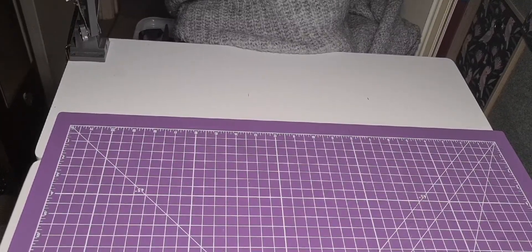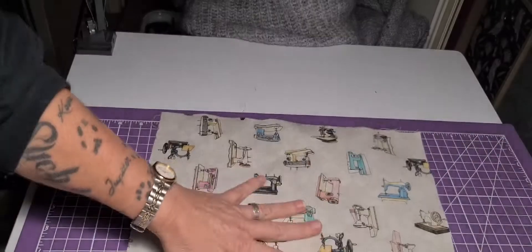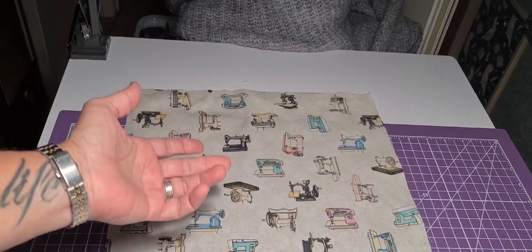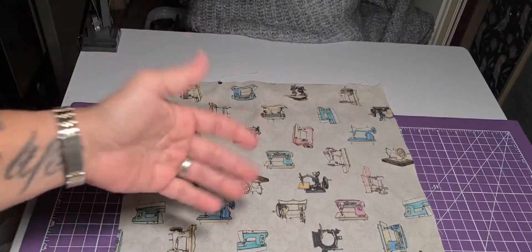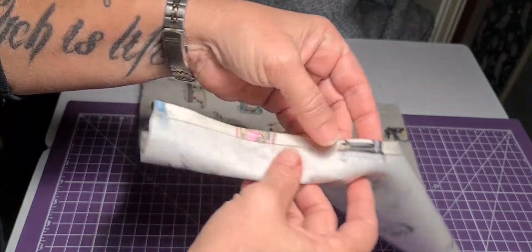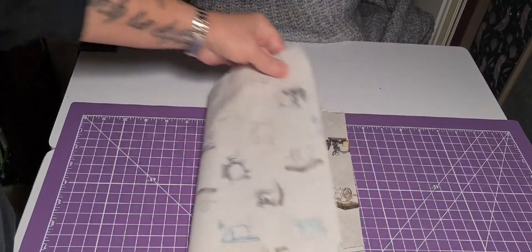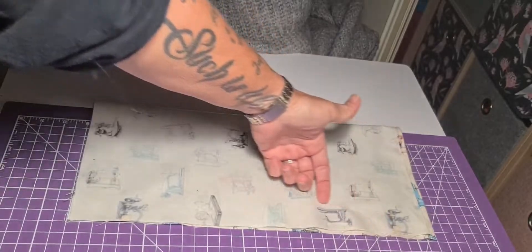Set that aside along with the dividers, handles, and other pockets. Next we grab the sleeve. This sleeve measures, say for argument's sake, 12 and a half by 18 and a half — not the correct measurements but just for example. On the 18 and a half inch side, fold it under a quarter, fold it under a quarter again, and sew along the bottom — that brings it down to a neat 18 inches. Then fold it in half lengthwise and sew a half inch seam, then adjust so the seam is in the middle.